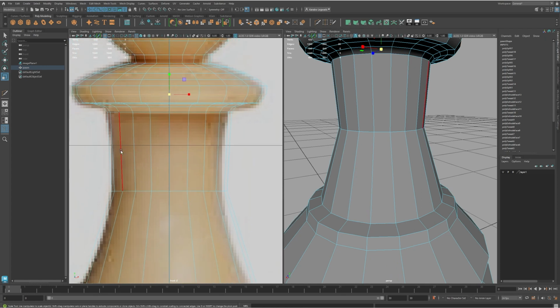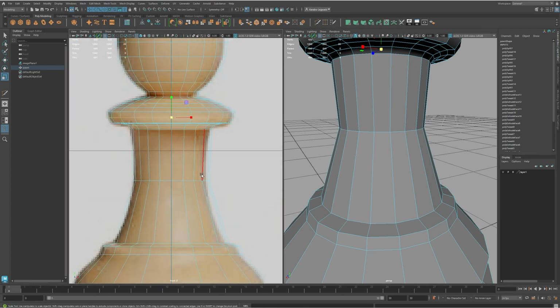Okay, moving down here. This is just two straight sections, which doesn't look very good. So shift right click, multi-cut. Again, hold control, middle mouse click. It's going to split it straight down the center. W to get out of the multi-cut tool, double click that new edge loop. Or you can hit R for scale, grab the middle box, scale that in just to start to create a little bit of curve there.